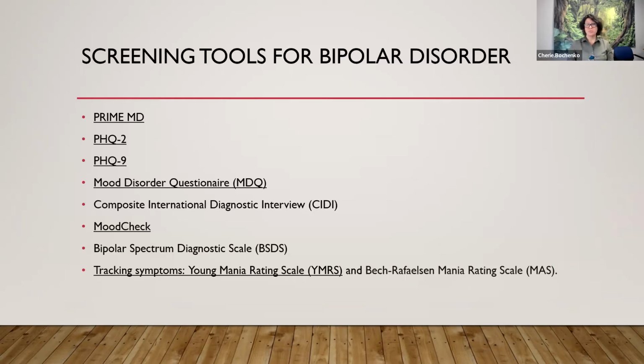Some great screening tools for bipolar disorder. Some are going to overlap with depression, but the Mood Disorder Questionnaire is really great. It takes 5 minutes to complete, and it's used very often. It will really depend on your setting as to what your organization has decided to settle on for screening tools. Mood Check, Bipolar Spectrum Diagnostic Scale. We could track symptoms through the Young Mania Rating Scale, and of course there's the Prime MD and the PHQ-2 and the 9.